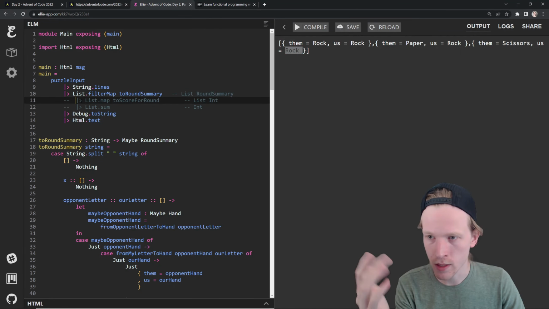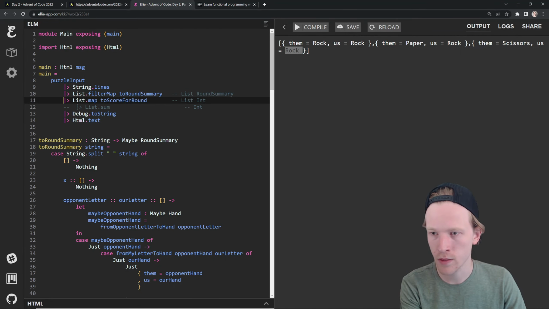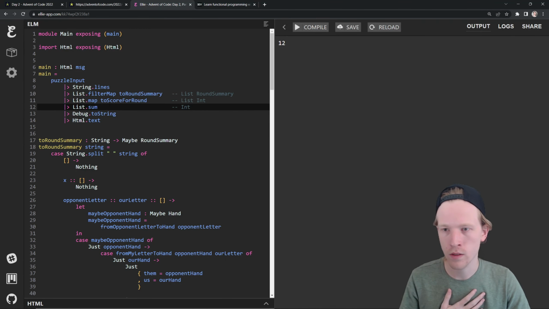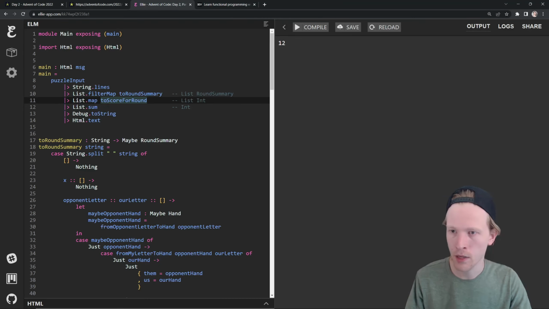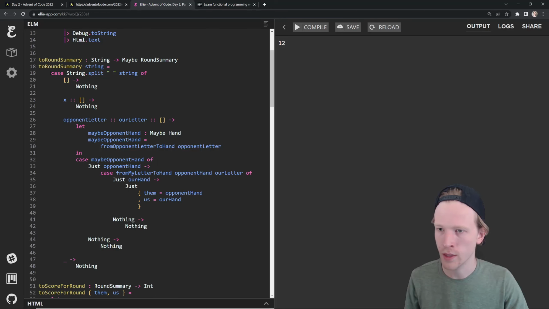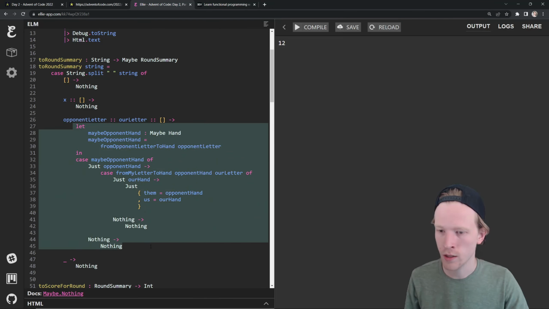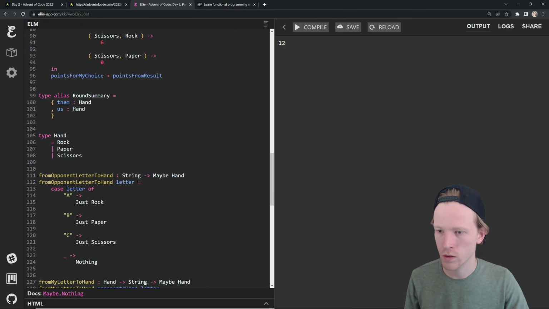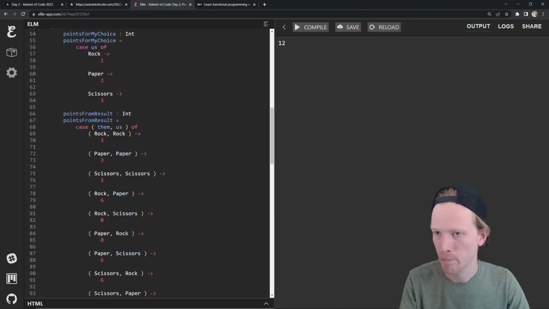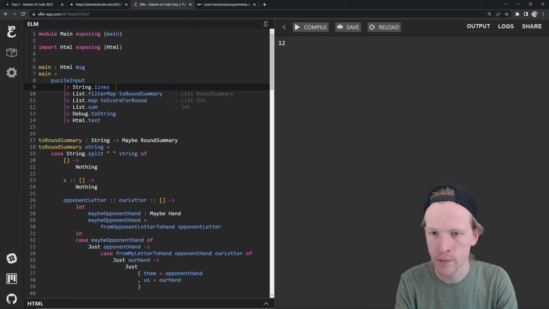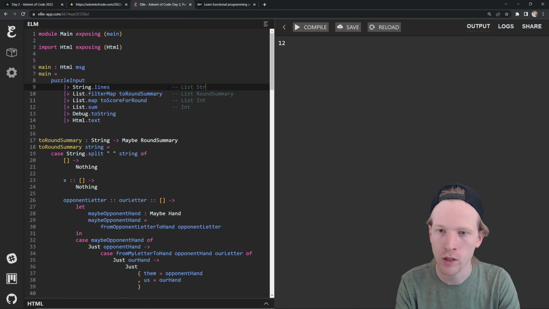And now that my choices are right, I think the rest of our code is totally spot on. And we end up with 12, right? So the way we compute scores is still the same. The only thing that changed was how I calculate my round summary. So it's really like this function changed here, and then kind of the functions that I use here changed. So now X, Y, and Z are based on what my opponent picked. So I think that's correct. So I'm going to just add these back in. So we get those again.